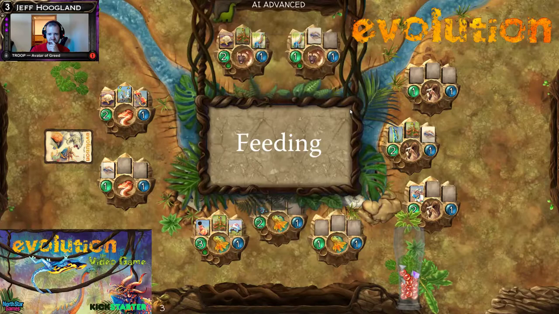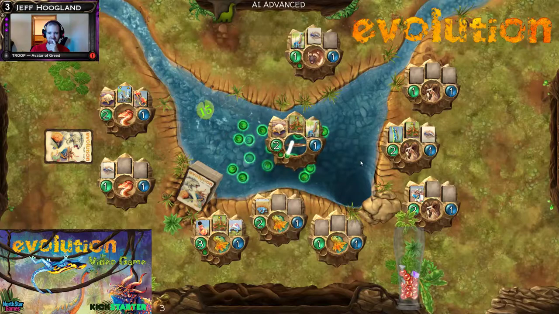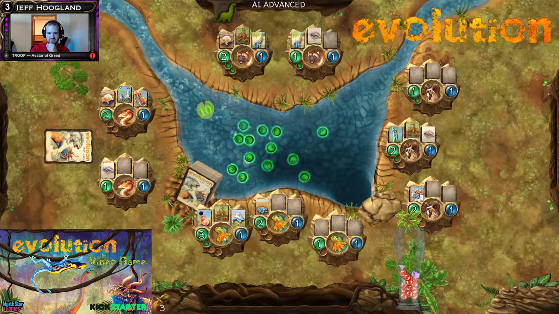See how much food got put in. I only put in zero. Not that much food got in. So good chance some of these species starve here. So I want to feed this guy first because he grabs an extra food and then he grabs a food to send over to the buddy next to him.